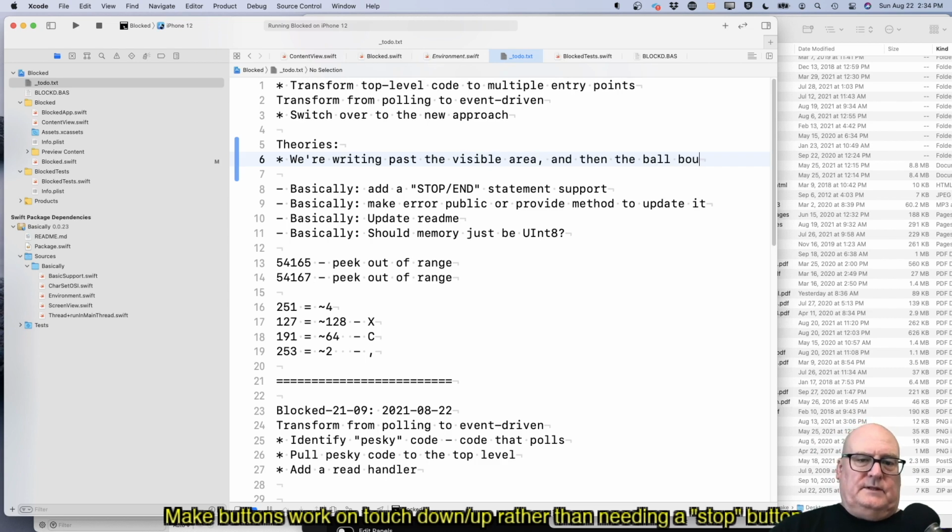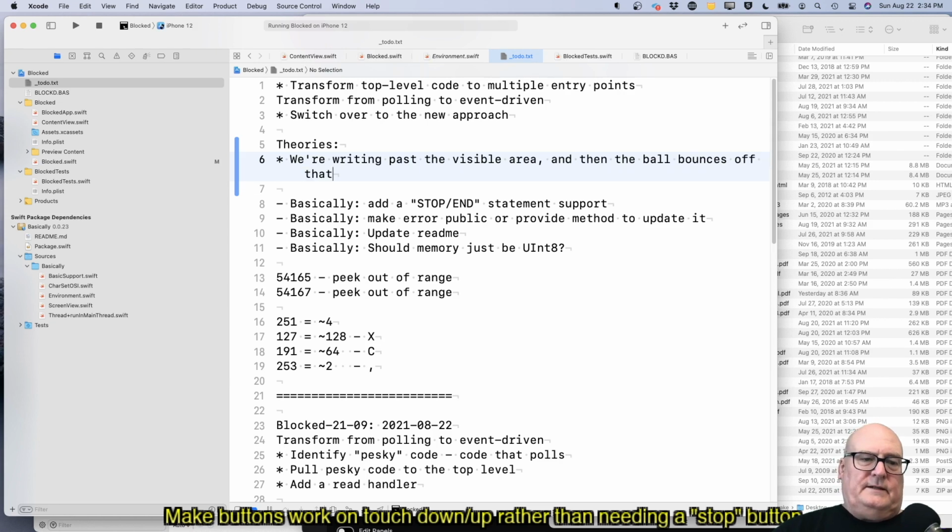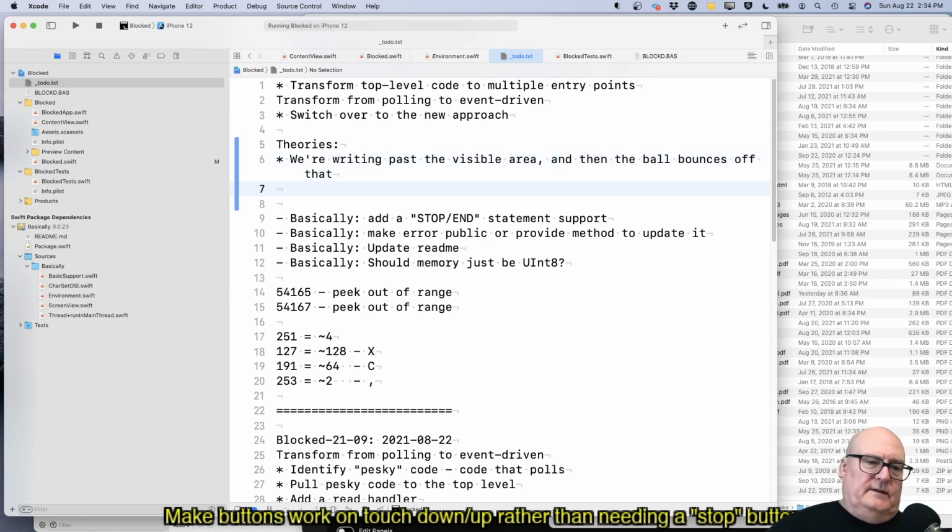And then the ball bounces off that. Okay, and the fix would be something like doing a real clear screen, physically flush all that memory. This is simulated. All right.